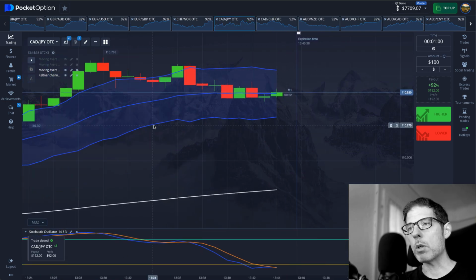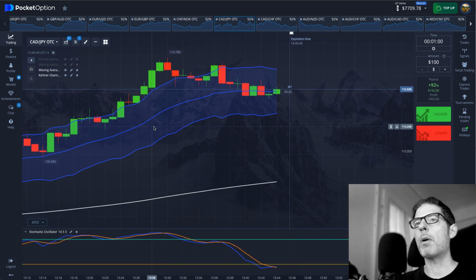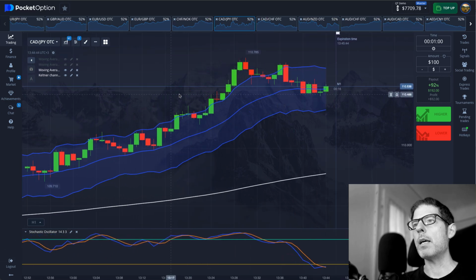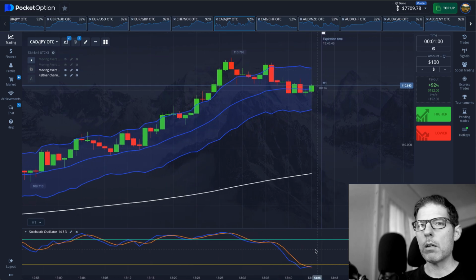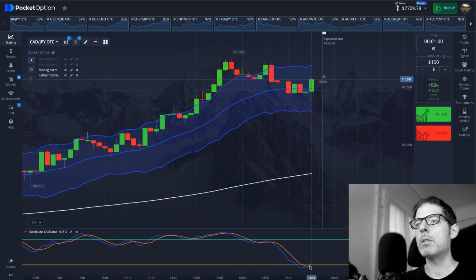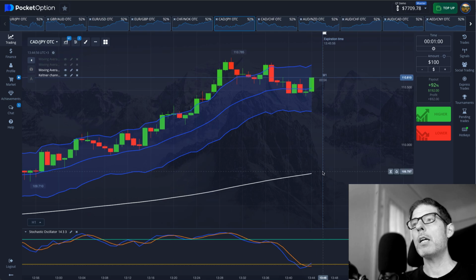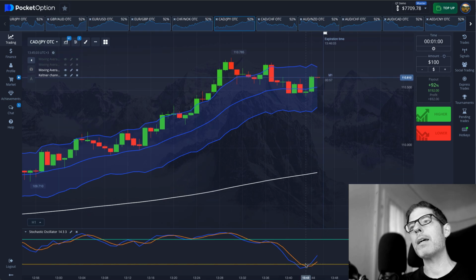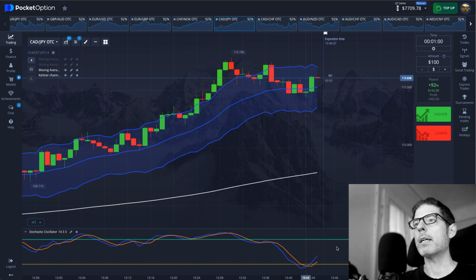Let's go over it one more time. Great. There's another profit. So that's 2 in a row, 3 today. That's really good. Nice to see that. So we're oversold here on the stochastic oscillator. We've got that blue line crossing over the orange line, which when we see that, usually that means that the price should be turning around and going up. And sure enough, if we look up here at the top, we can see a big, bold green candle. And so the stochastic and the candlesticks at the very top, they're working together just like they should.